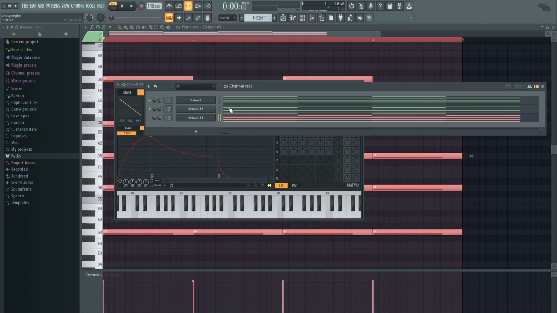Yeah, so that was the main thing I wanted to show you guys. That's how you can sort of mix your saw waves into songs. Yeah, that's one technique. I'm going to show you one more technique that you might find really, really helpful. And I'll show you it right now.